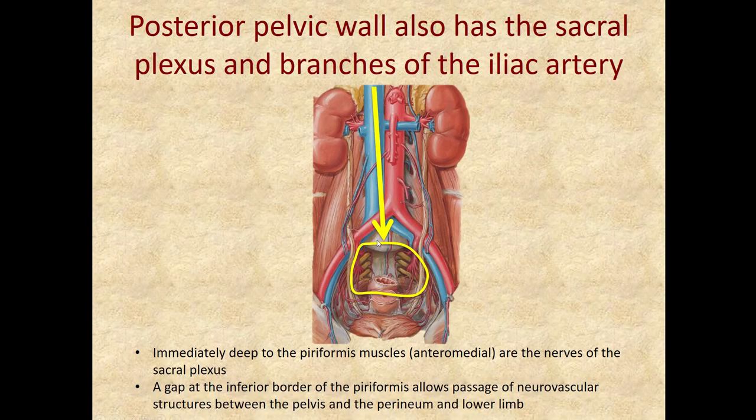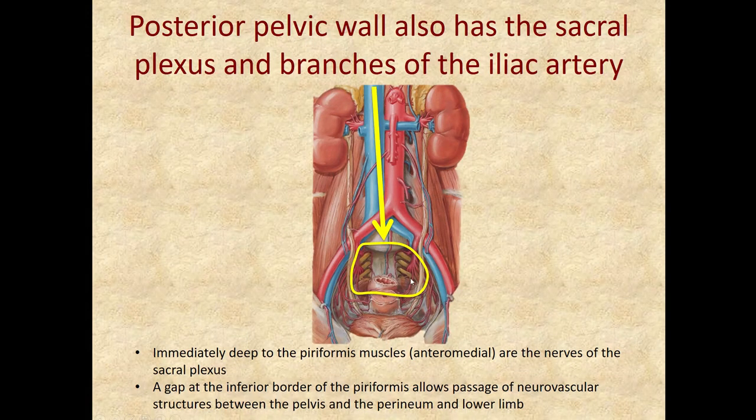And then if you look at the posterior aspect of the pelvic wall, I know we saw the sacrum and I showed you that before, but I want to also impress upon you that there are lots of neurovascular structures in that region. So the anterior sacral foramina are actually filled with ventral rami of sacral nerves. And so you can see them here, or a few of them, 3 of them here.